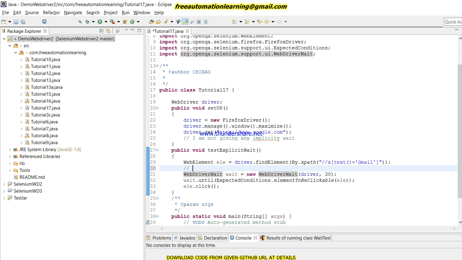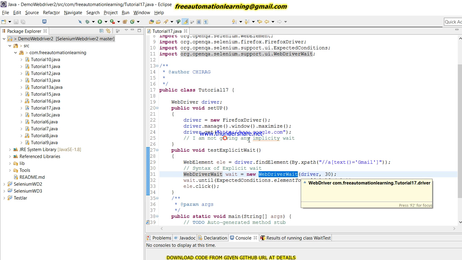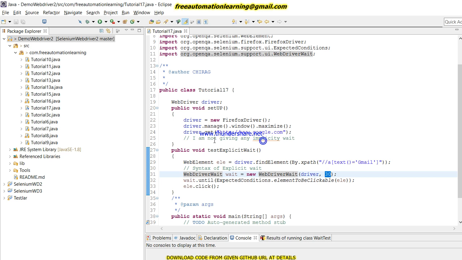So this is the syntax of explicit wait, right? Here we create an object for WebDriverWait and pass two arguments. One is driver and the other is 30 seconds.